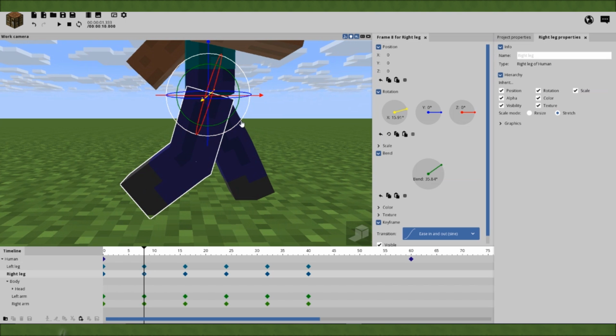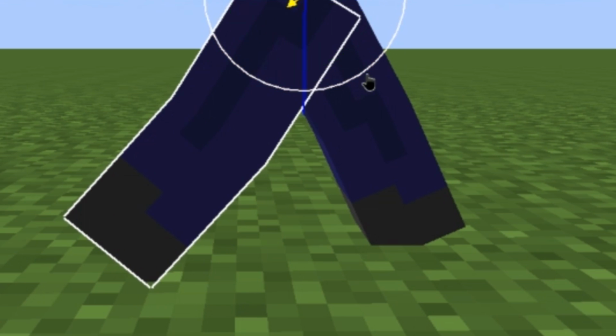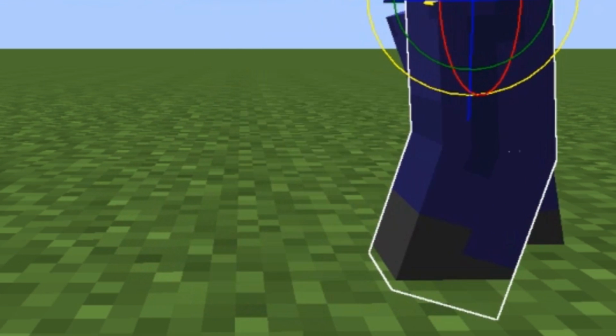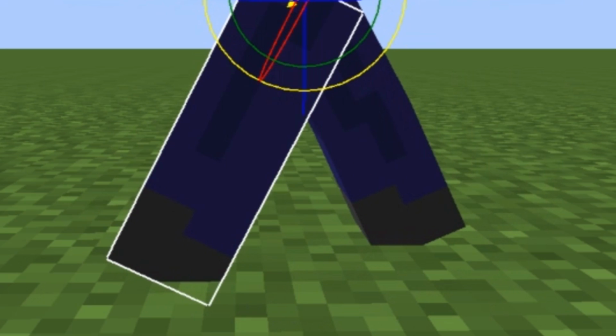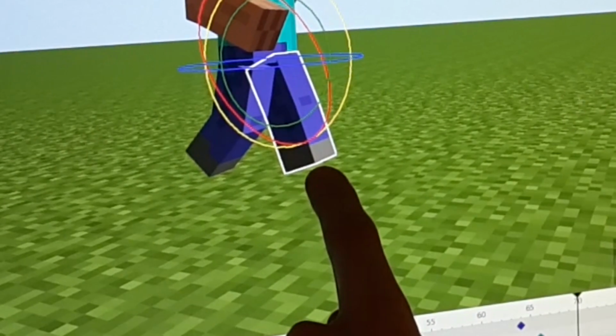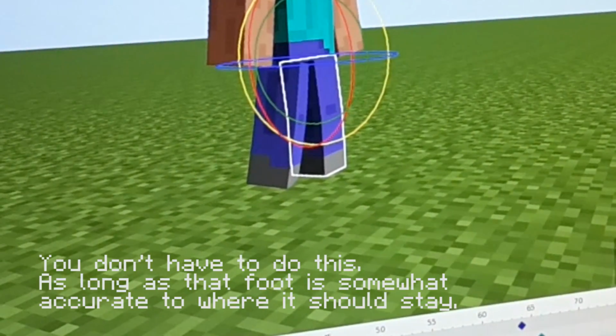A common mistake is people accidentally have that back foot out of position from where it was when it landed, either behind a little bit or a little bit too forward, probably because they are just winging it as they go. So to keep that foot at the right place without adjusting the point A to B keyframes of the whole character, I usually put my finger on the screen for where that foot lands and then I would position that foot for where it should be when the other foot takes a step forward. I know it's not good for my monitor to put greasy fingers on my screen, but whatever, shut up.